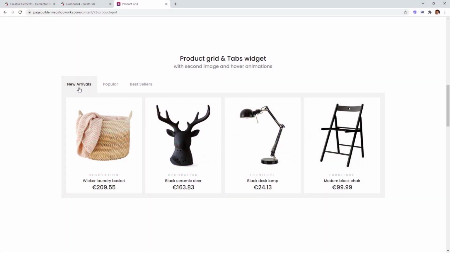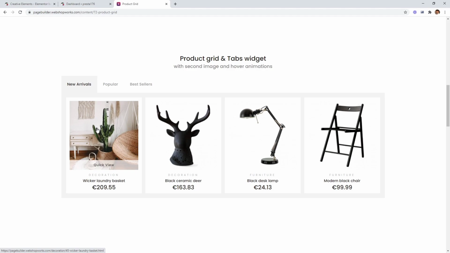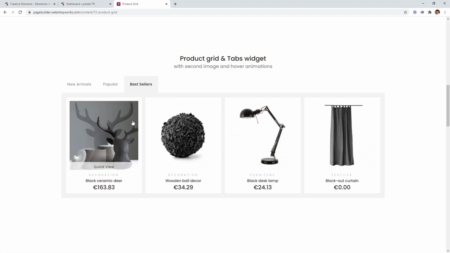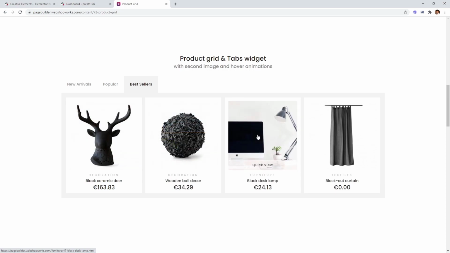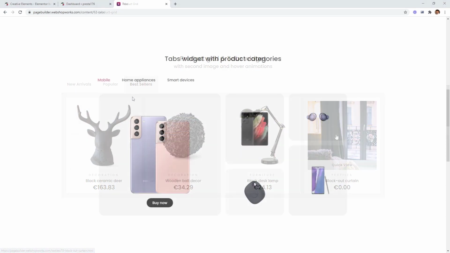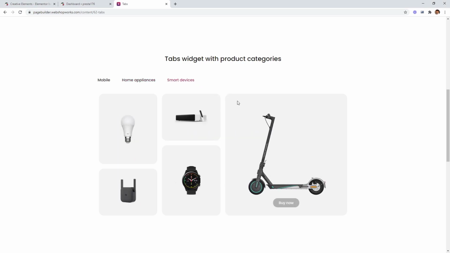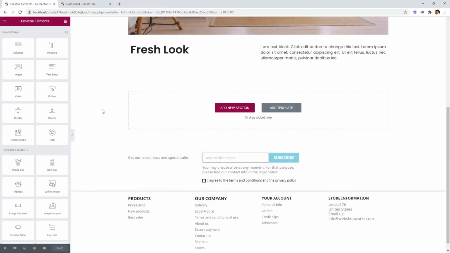In this short tutorial video, I will show how to make it easier for customers to find your products. For this, we will combine the product grid with the tabs widget. With this combination, you can show, for example, new arrivals, popular products, or your best sellers, arranged in a grouping of four elements on each tab. But of course, you can create any grouping or collection of your choice with different widgets inside. Okay. So let's dive in and build our own layout.